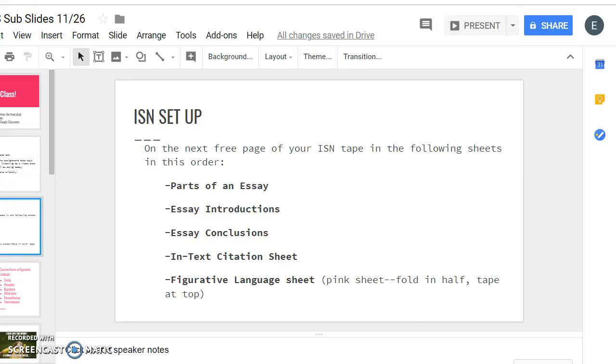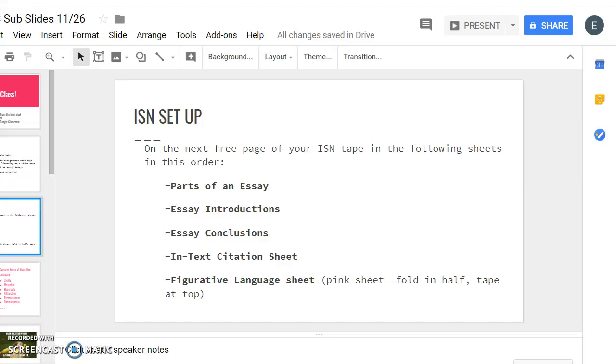Okay. Then the last one is the pink sheet. You're going to fold it in half, hamburger-wise, so horizontal, just like we always do with these big ones. And then you're going to put a piece of tape at the top of the paper so that you can still flip it over when you need to. I'm going to flip it around and put tape on the back side as well, so that you can still flip the sheet of paper over.